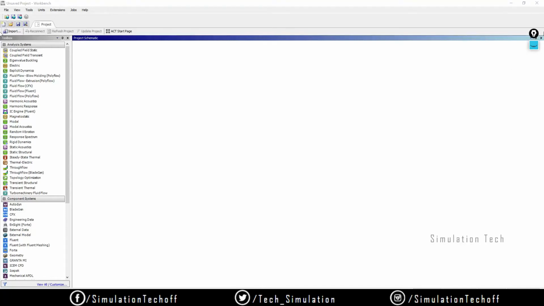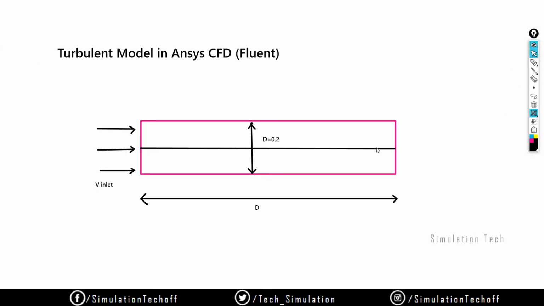Okay, so today we are looking at a turbulent flow analysis, or turbulent model. In the previous cases we also studied the flow of the fluent, but we only used the condition called laminar. We already analyzed a tube section, and in that session also we applied turbulence viscosity as a laminar condition.